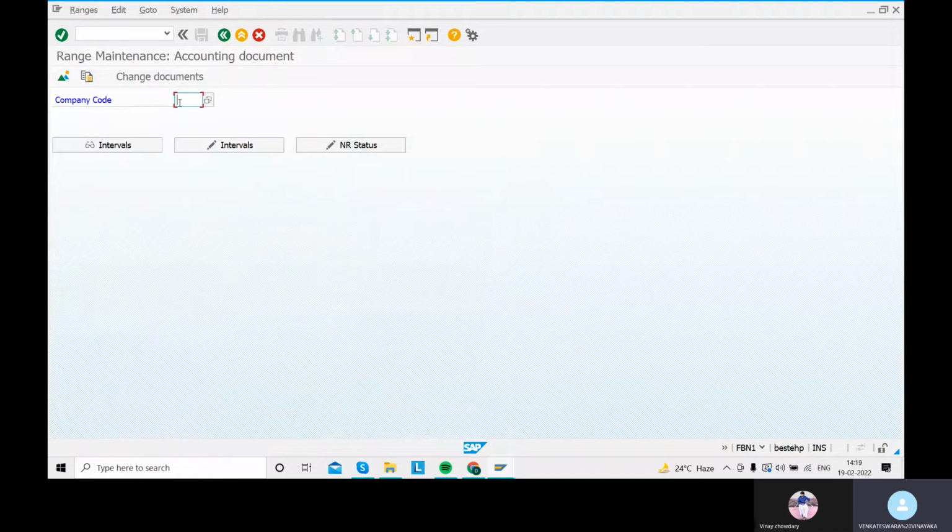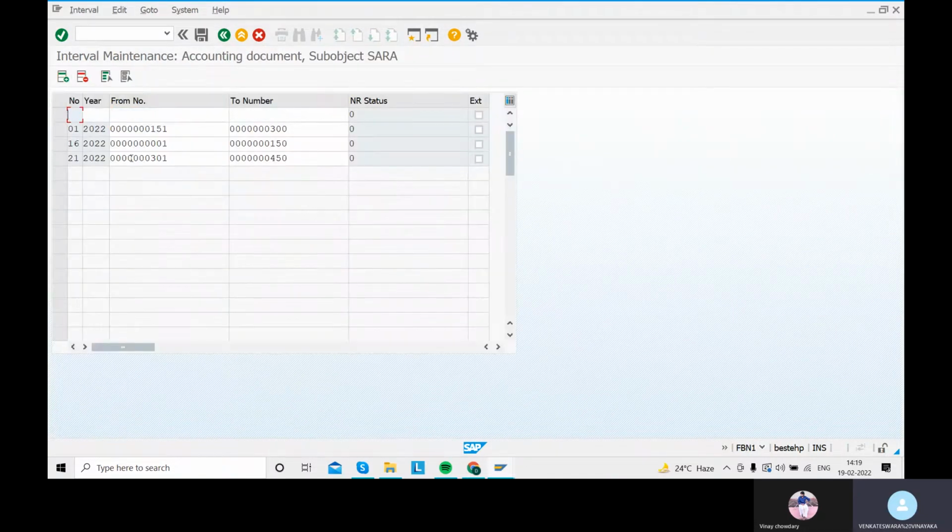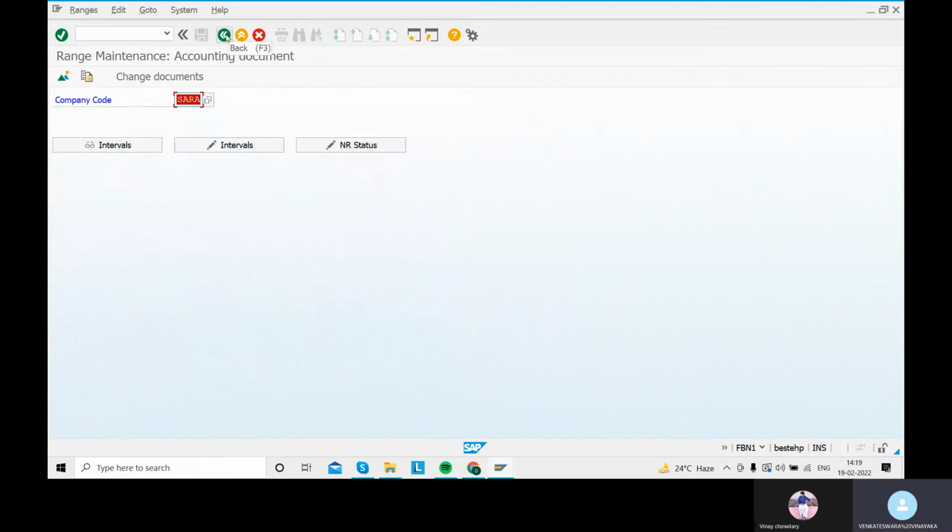Go to the number ranges and give your company code. In intervals, insert line, enter 14, and 451 to 600. Then save.